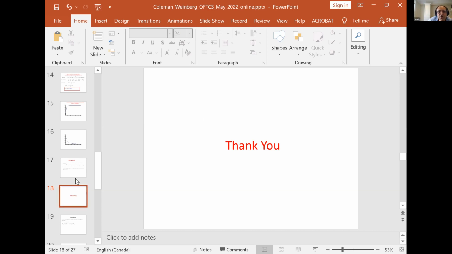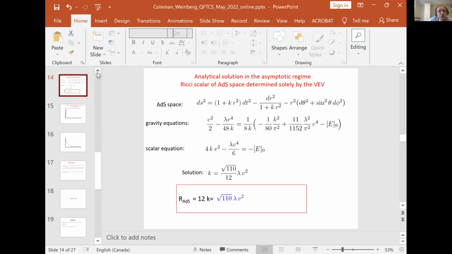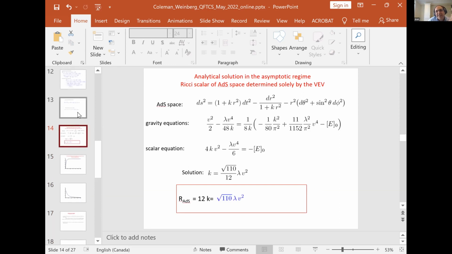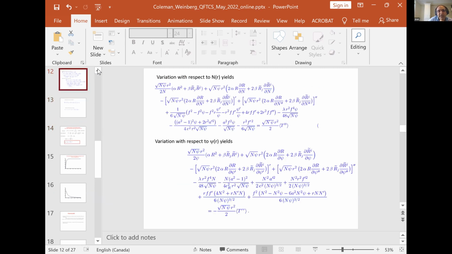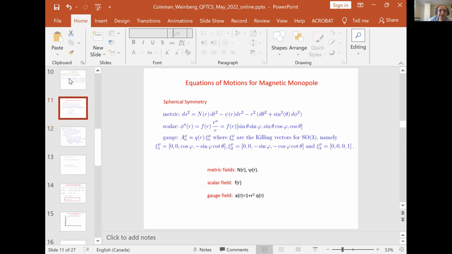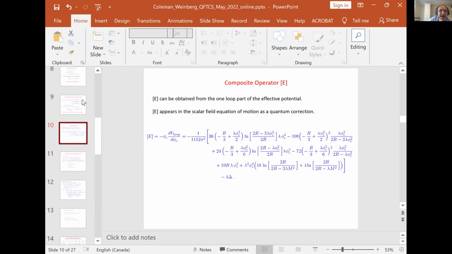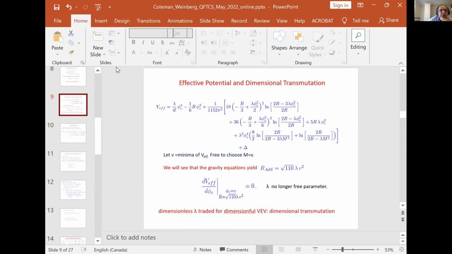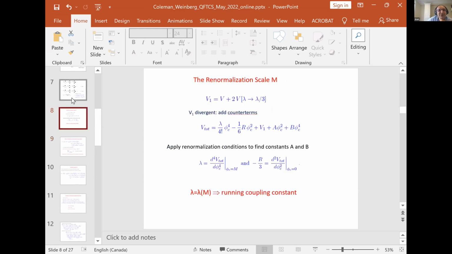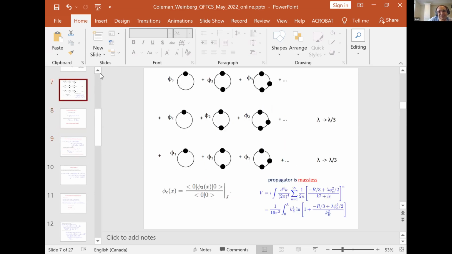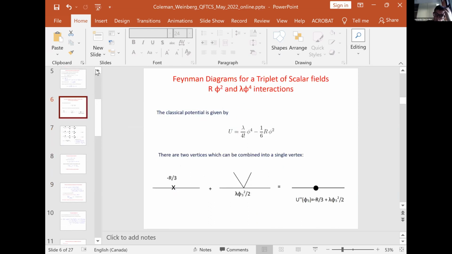I don't know too much about ADS/CFT, but basically this ADS space may correspond to some conformal field theory in one less dimension. What that conformal field theory would be, I don't really know. When we did this work, there was somebody at McGill who wanted to work on that with me. So I actually don't know the answer to that. Okay, great. And what would you think would be the result in higher dimensions?